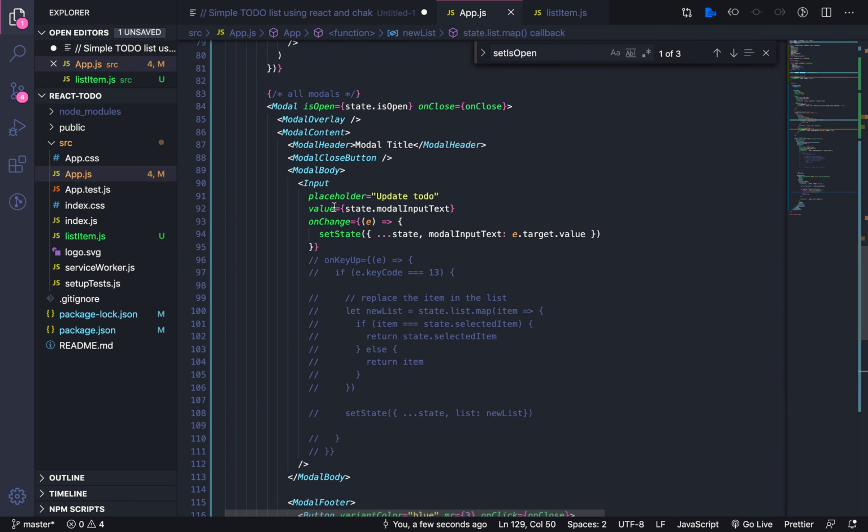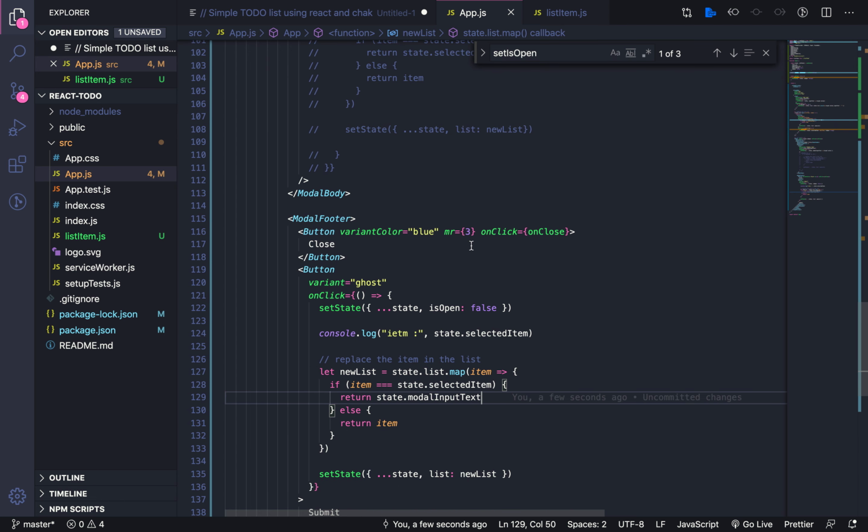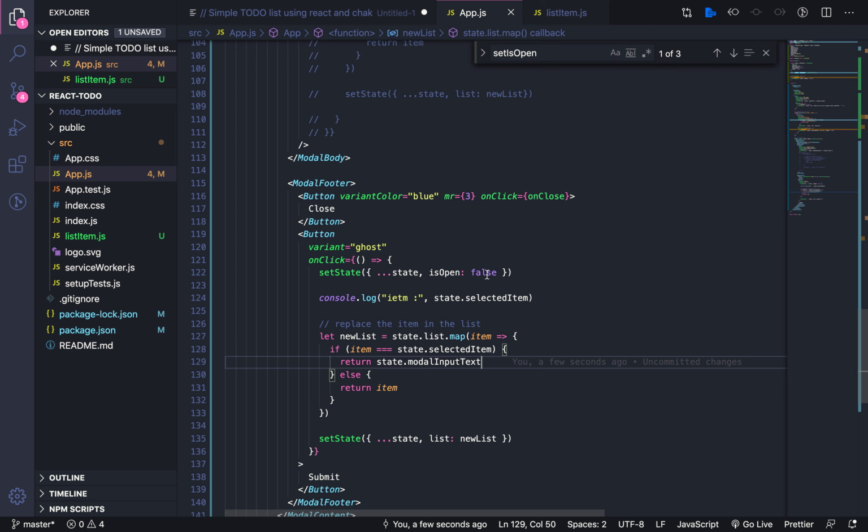So this is the text that we set whenever we change the input values in the modal. I hope that makes sense. I'm sorry about the quality again, guys.